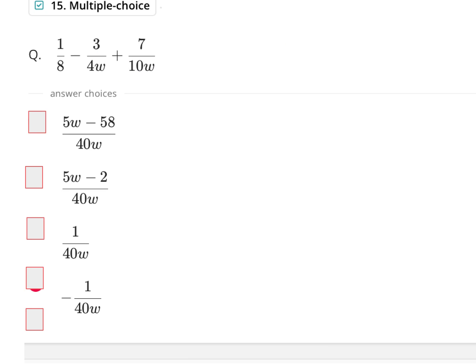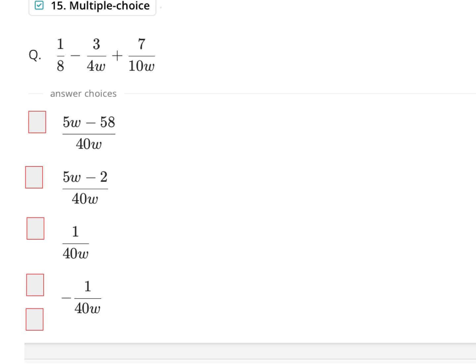Oh yeah, fun stuff. We are adding and subtracting fractions. Now this is not an equation, right? There is no equal sign and then something else. If you did have an equation, you could get rid of fractions by multiplying everything by the denominator of the fraction that you want to get rid of. But as we have just stated, this is not an equation, so we actually have to get a common denominator to be able to add or subtract them.